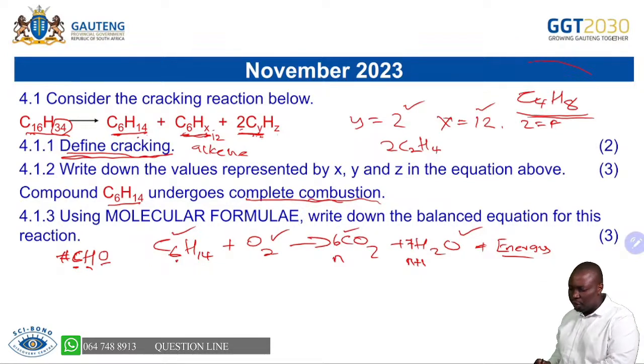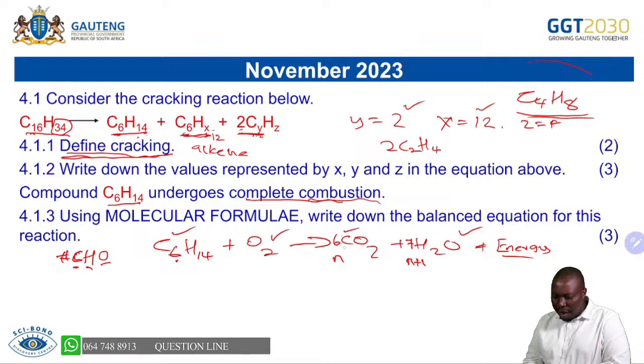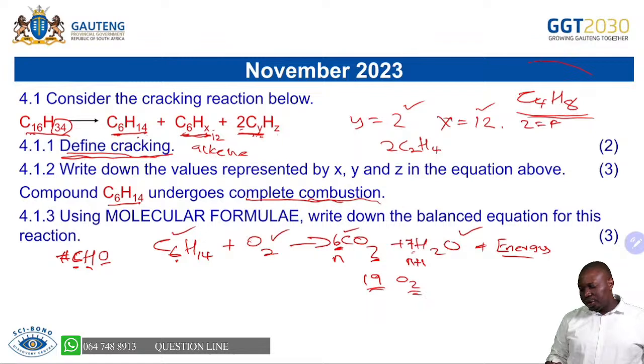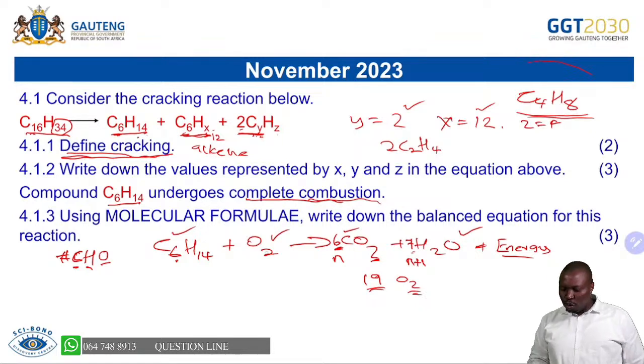Now let's check how many oxygens do we have on the product side. I think you have 6 times 2 is 12. Please don't make a mistake. You don't say 6 carbon. It's not 6 oxygen here. It's 6 times 2. So it's 12 oxygens. Plus 7. This 7 is multiplying everything. So 12 plus 7 is 19. So you are able to see that we have 19 oxygens this side. But now we want 19 oxygens the other side. But we have a 2 there. So if you put 19 in front of oxygen, you'll have 38. So you need half of that.